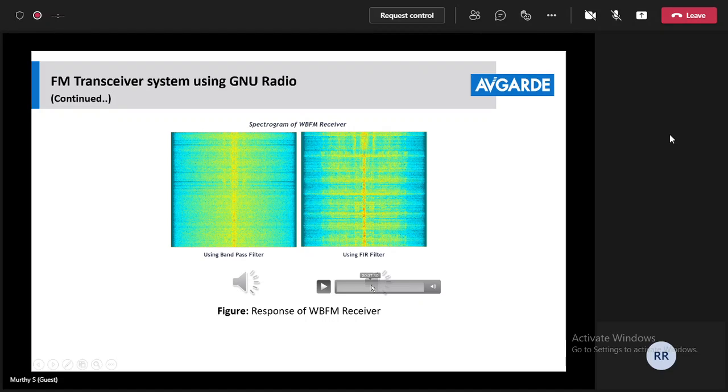Was it audible? No, sir. Okay, once again, I'll play from the first, the response for the bandpass filter. Sir, now, sir. No, sir. Once again.